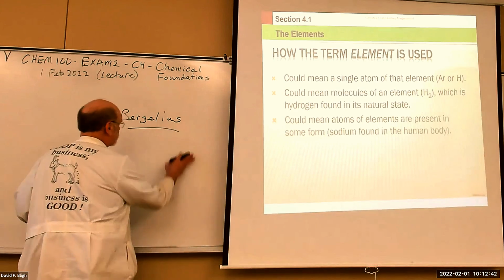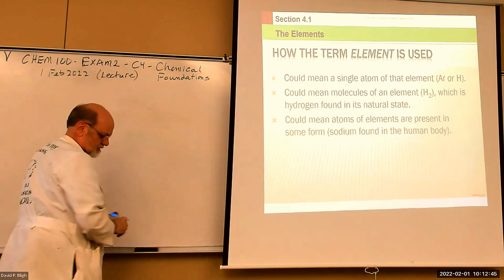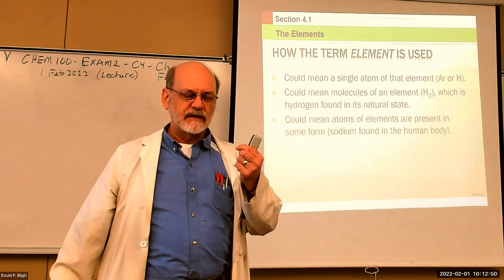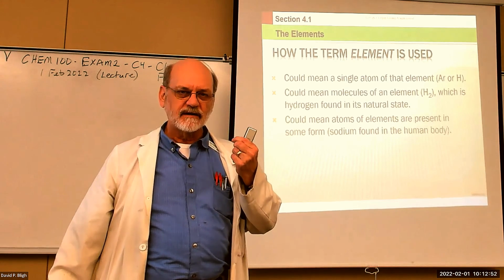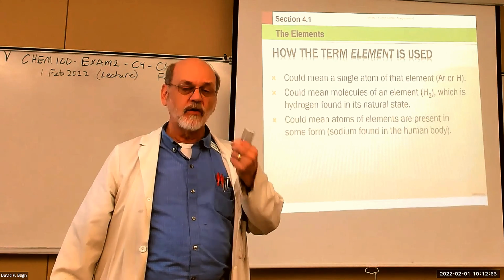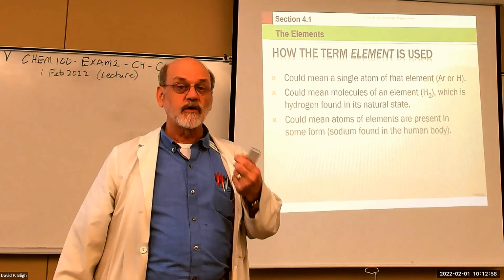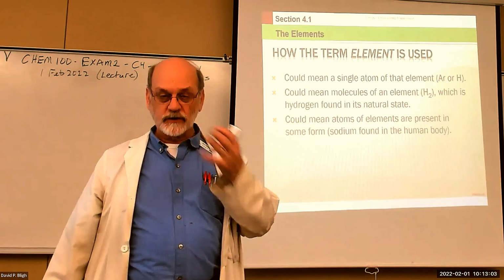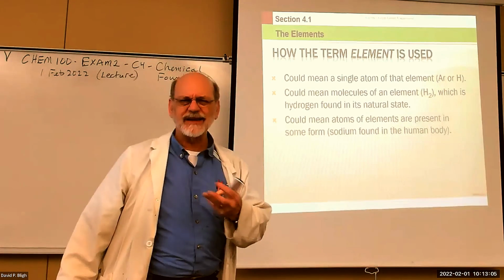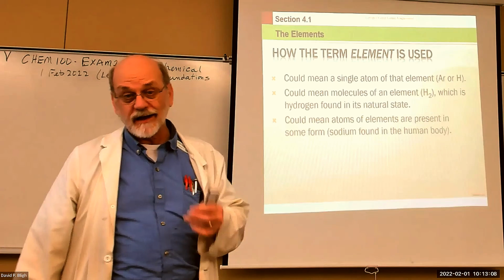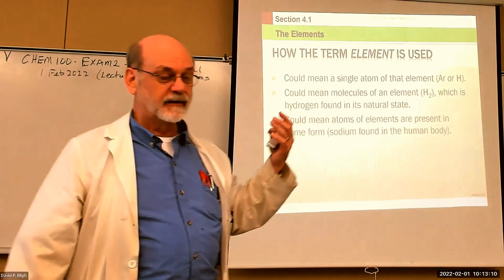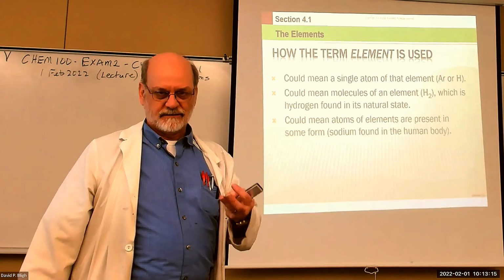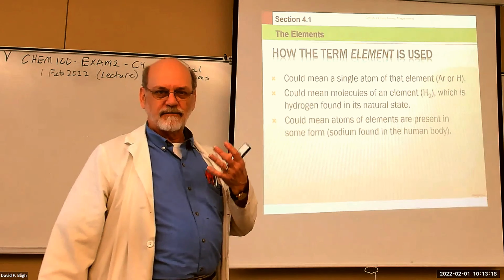An element is a unique substance which cannot be broken down any further by physical or chemical means. In other words, it is the simplest form of matter in the chemical universe. Right? When we start getting into nuclear physics, yeah, you can break an atom apart, and we're going to talk about that in a minute. But for chemical purposes, the element is the simplest form of matter.